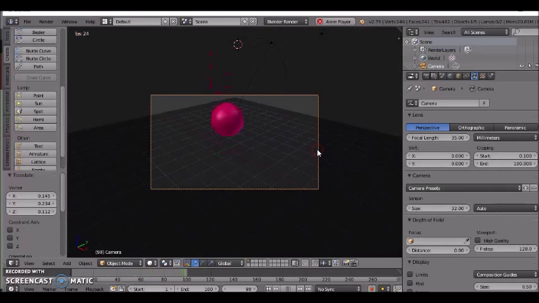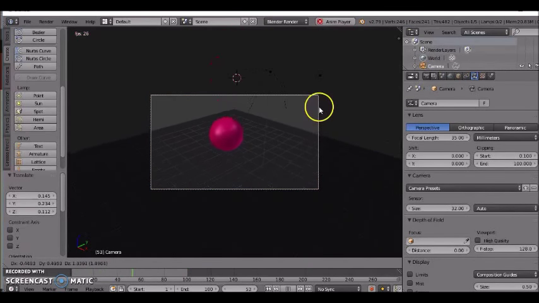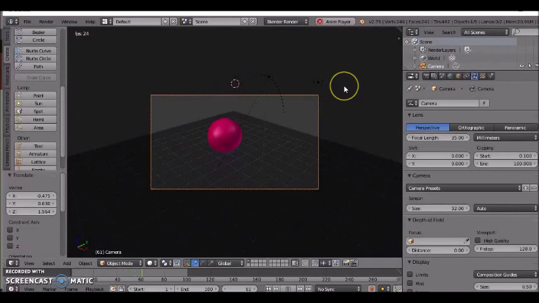I'm going to move this, so I'm going to right click on my camera. I'm going to move that up because I want to get a little bit more. I want to make sure I don't have that light in my view, but I want to have a really nice view like that. Okay, so this looks pretty good.